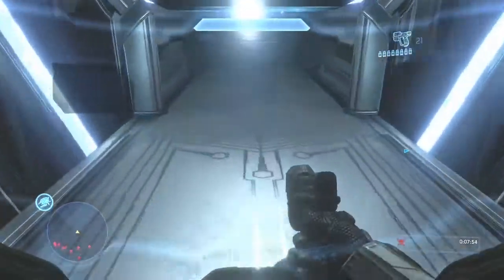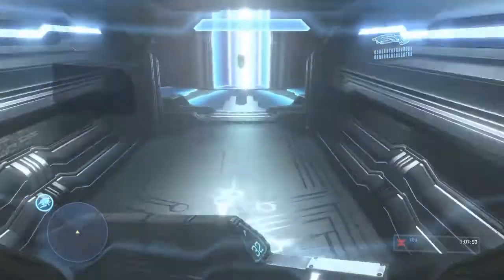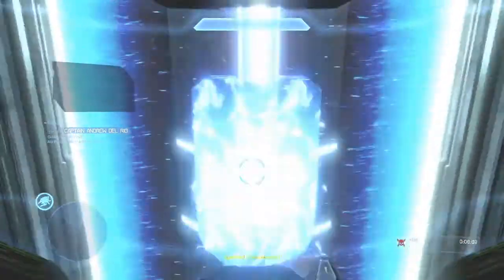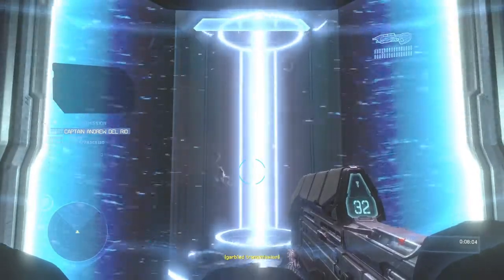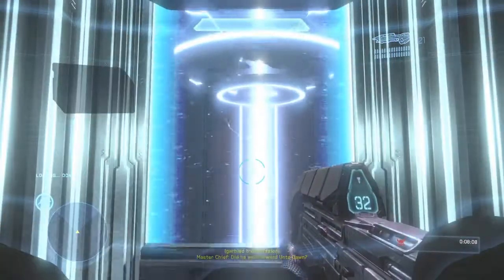And with that done, we are officially done with first pylon. So we're going to run in here, press the elevator button, and then we'll be pulling the core and moving on to the second pylon area, which is, in my opinion, probably the hardest part of this level.